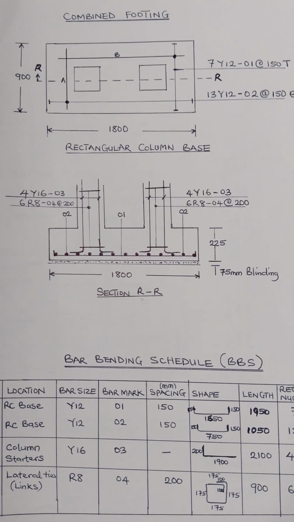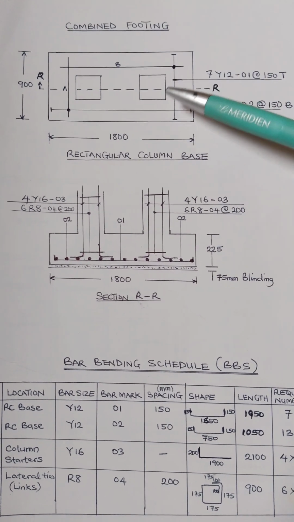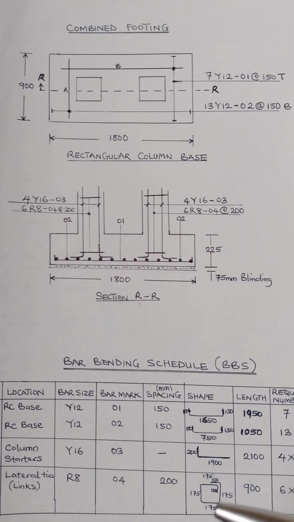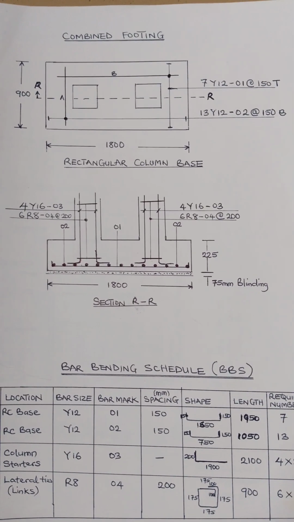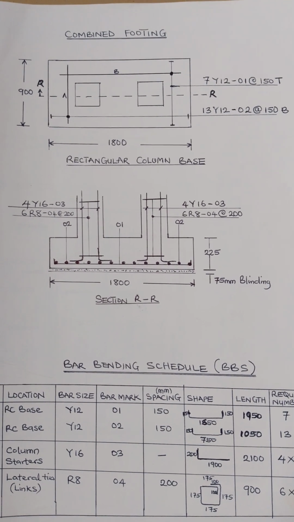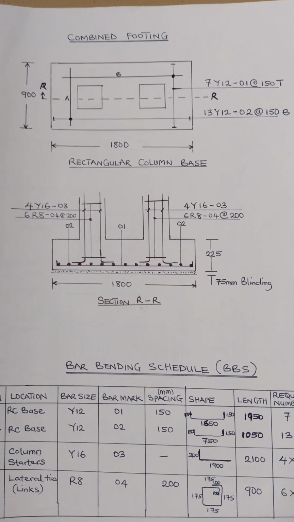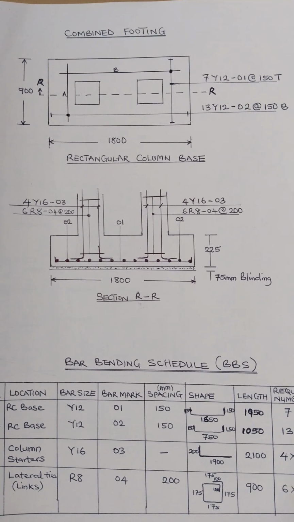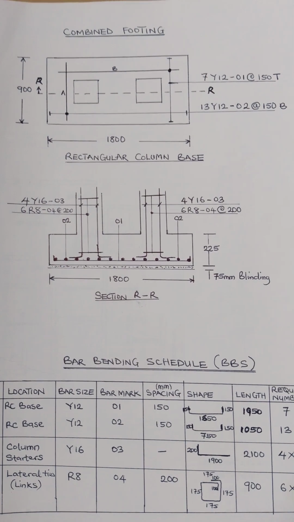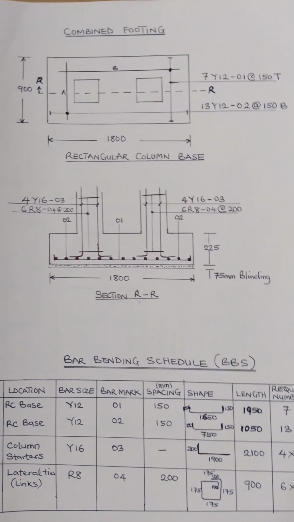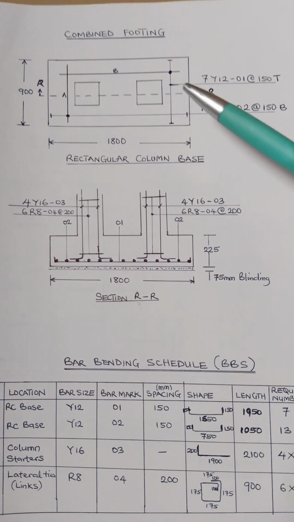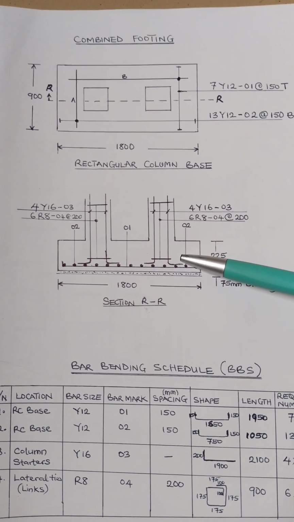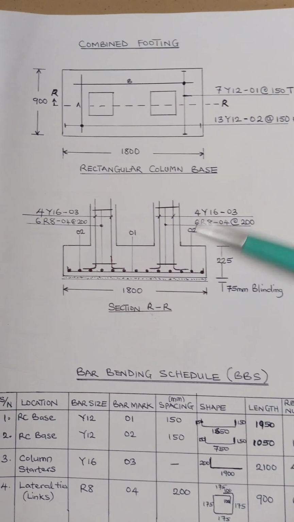So how are we going to represent all of these reinforcements, the details, in a bar bending schedule, which will enable the steel fitter to work effectively? Because with the bar bending schedule, it will make the work of the steel fitter seamless. All right, so let's go. So now we have the base. This is the section. In this segment we are going to look at the base.